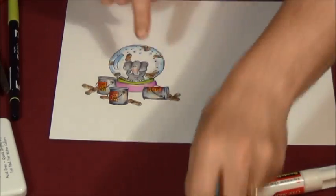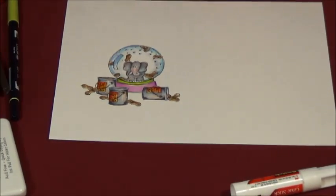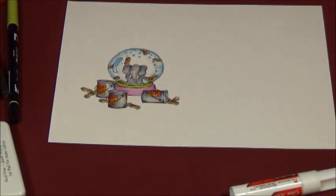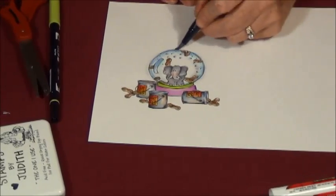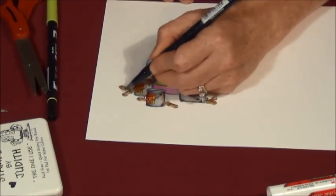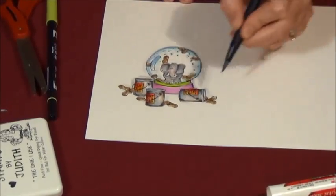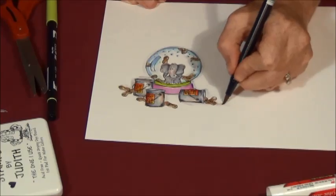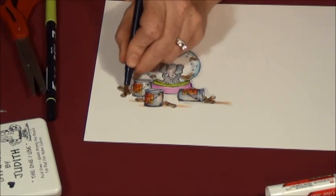And then to just fix where the white inside of the handle is, go back and add a little bit of color where it would be. And then I'm also going to take my soft gray and add my soft gray shadows. And that's my elephant in a snow globe or peanut globe card. If you want, just to make it look like a little bit of the peanut butter is spilled out, you can add a little bit of brown.